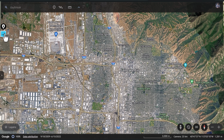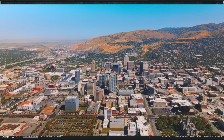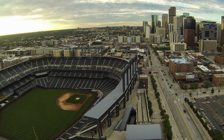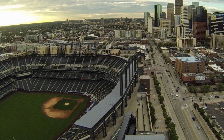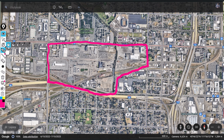But these are the areas that are being talked about, and as you can see right here, we have downtown Salt Lake City over here, we have the airport right here, and this new area of the ballpark district or the entertainment district is right in between this area that we call the Power District. And it's this land specifically in this section of area that is being proposed and talked about to be developed into our entertainment district with both a baseball park as well as a hockey stadium potentially.